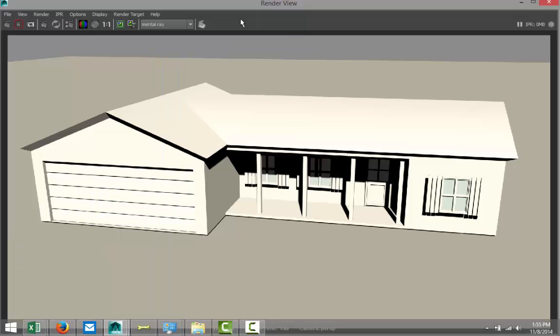Well, there you go, guys. This is a simple and easy way to create a basic house shape. It's suitable for scenes where you got a lot of houses because it's fairly low poly, so it's not going to use a lot of memory. And obviously, you can just tweak this as you move forward, and add all kind of detail to it.